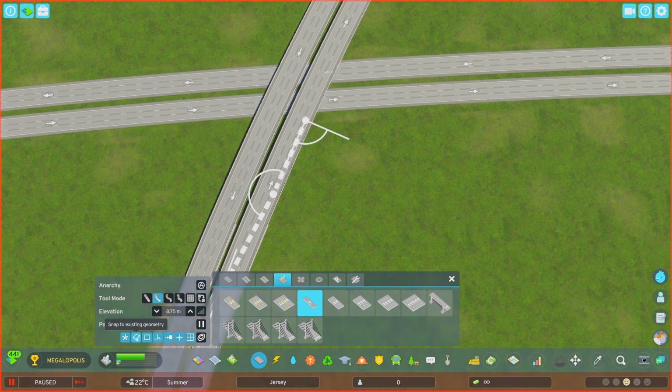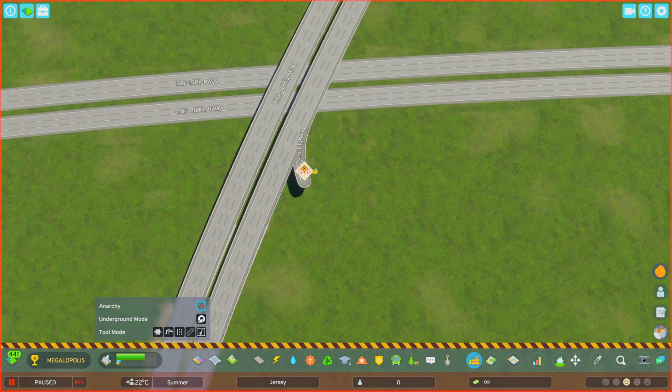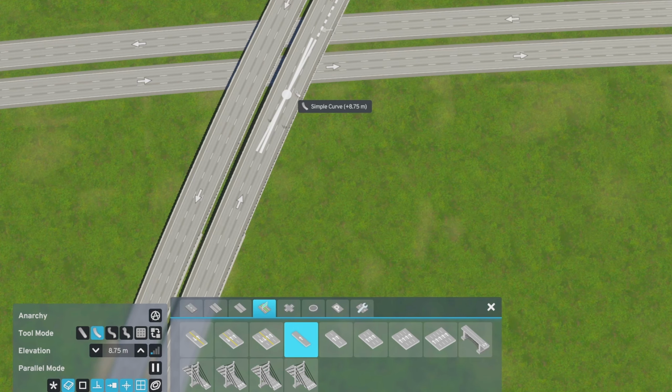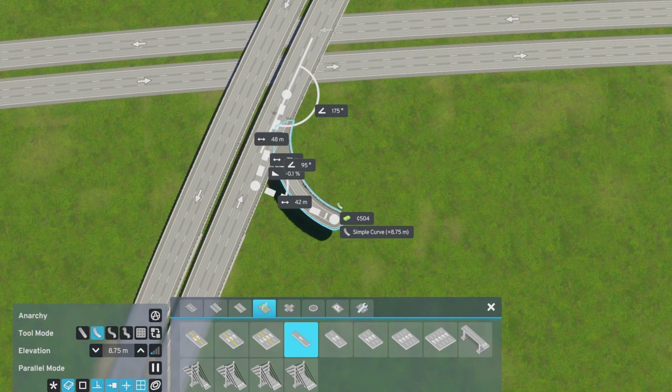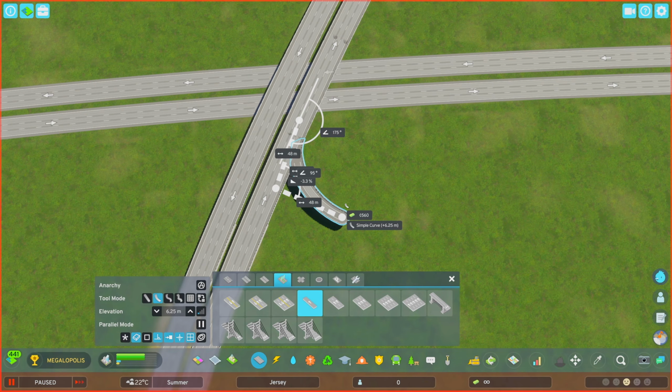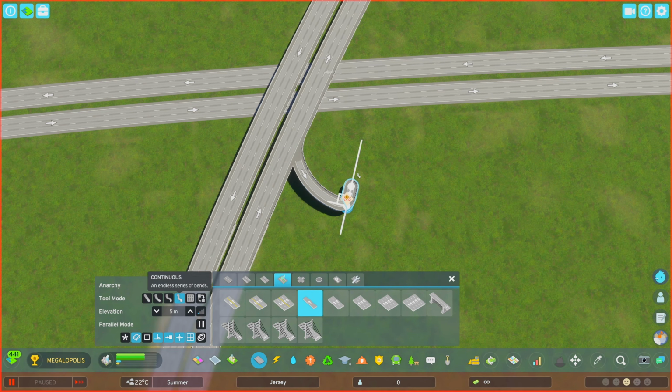On to some loops now. If you've seen some of the previous videos, you'll know how I usually do these loops. We'll create quarter circles, then semicircles to complete it. So I usually use approximately 50 meters. So pull along the first road 50 meters, then out at a 90-degree angle, another 50 meters or so. Drop the height by about a third. So here I dropped it from 8.75 meters down to 5.